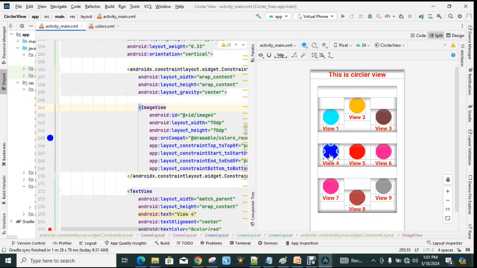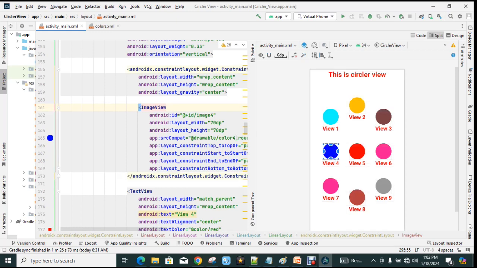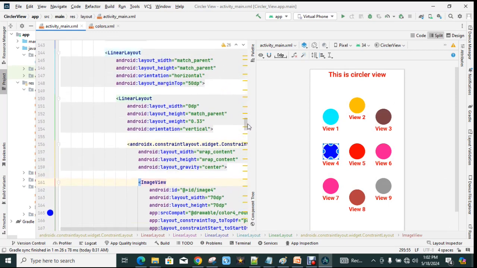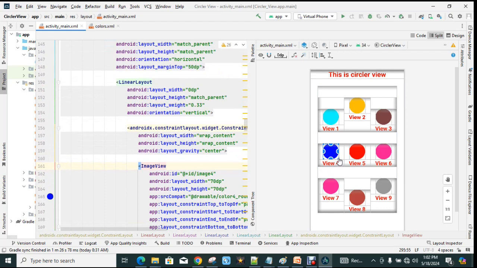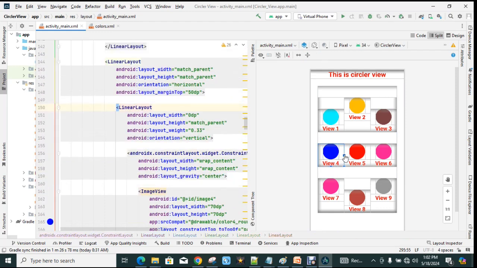So the next thing now, we'll work on view 4 and also view 6 to make it a perfect circle. This is view 4.